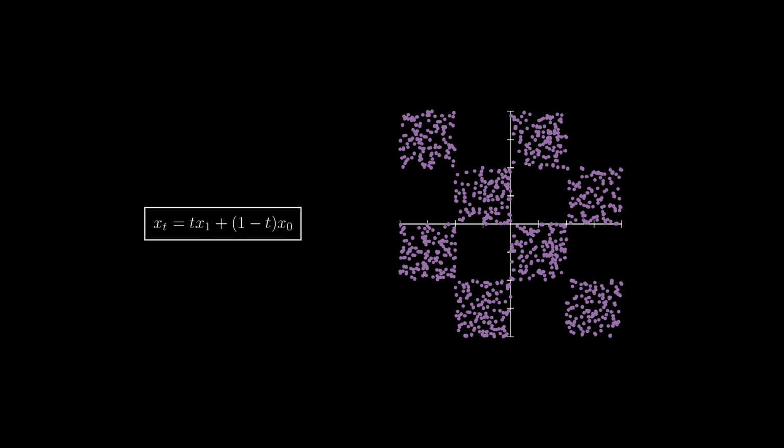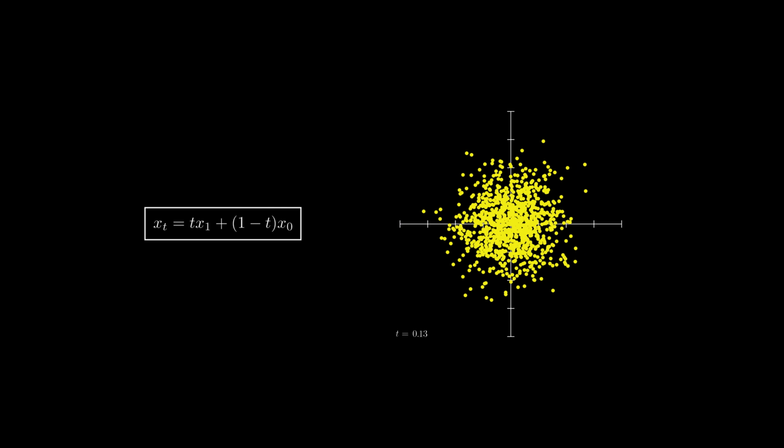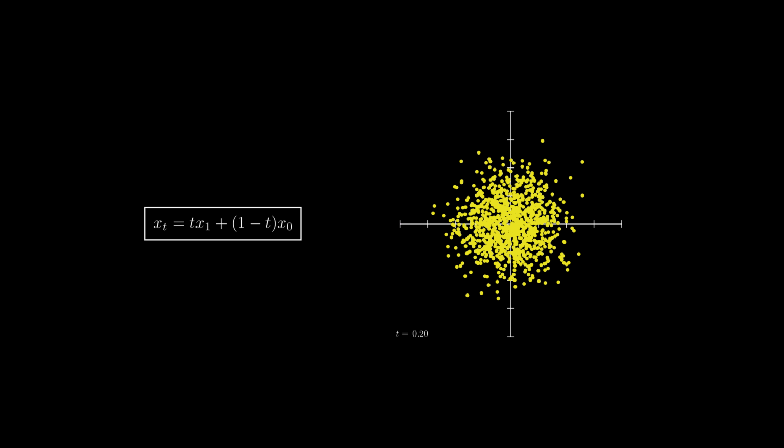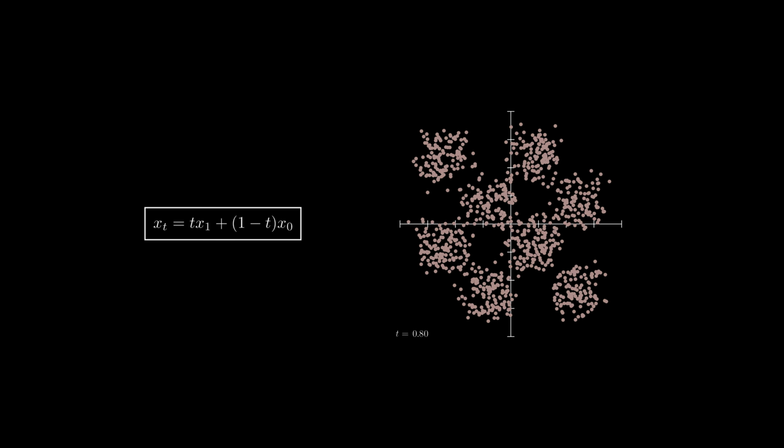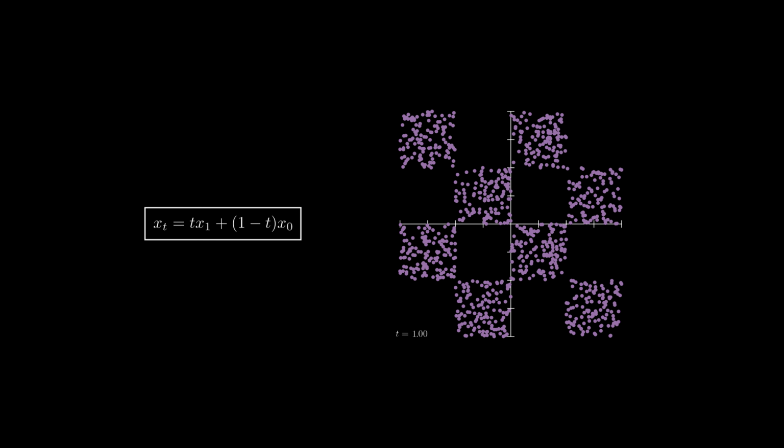Specifically, we're interested in the derivative of this function with respect to time, because this would tell us that for a small nudge in time, for example from 0.1 to 0.2, how xt changes. And this change literally defines the process of moving closer to data, and that is all that we want, right? We want to move from a random x0 to a new data point x1. And now look at this.